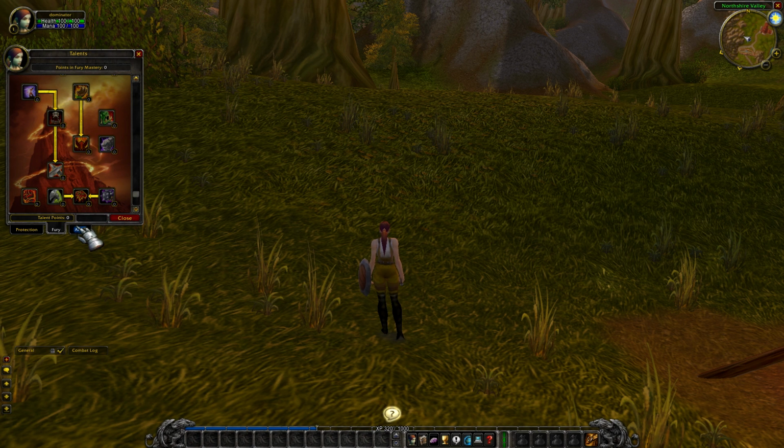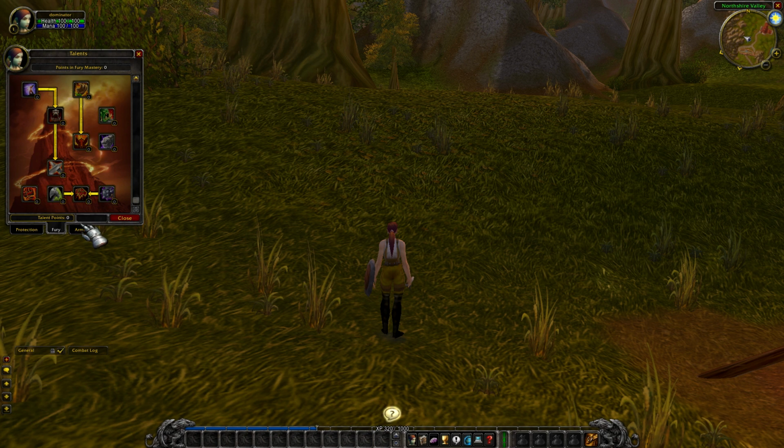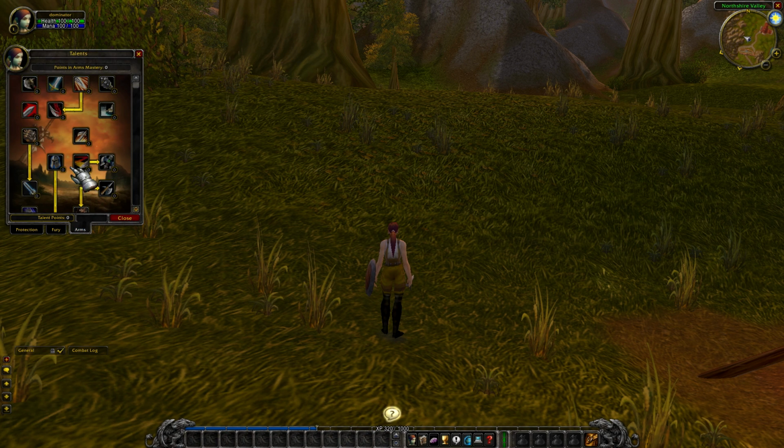So that's really cool. And I'll leave the link in the description of Indalamar's video where he uses Bloodthirst and Death Wish with improved slam, and it's really, really cool. You also used to be able to cast slam while moving, I'm pretty sure. Before, this is pre-Wrath of the Lich King I'm talking about. Next we go on to the arms tree.